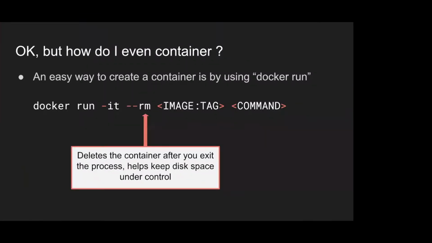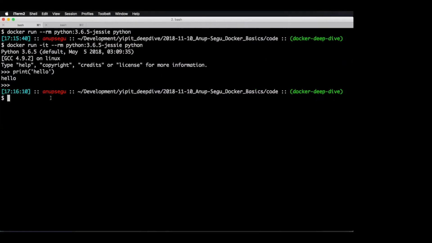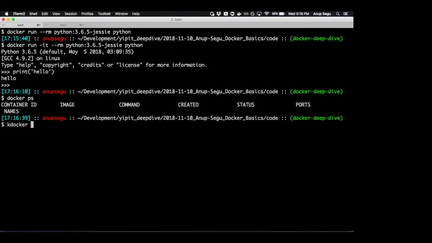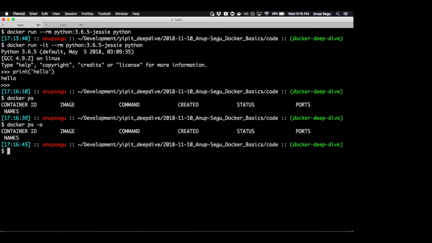The other part of this command is the --rm flag. This is more of a convenience. It's optional, but every time you create a container, it's using up file space on your machine, and then you're going to have to manually remove those containers later on. It can be an easy way to explode your file space. Including the --rm flag will automatically delete your container once you're done with it. So when I exited the process here, that container is gone. docker ps shows you running containers, and if you want to see if you have any that are still there, there's none. So the --rm flag got rid of the container. If it was still there, you would see it in this command.